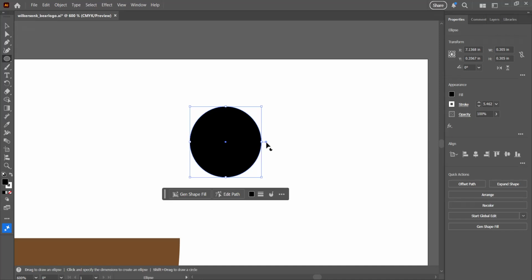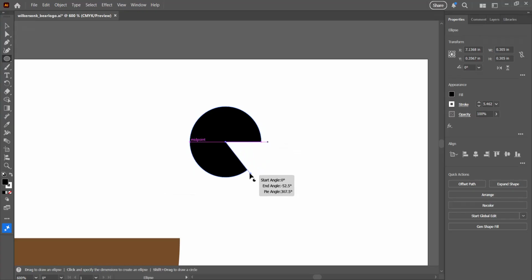See, when I click on this little outside thing, look at that tiny shape next to it. It looks like a circle with a bite taken out of it. This is the pie start angle. I'm going to drag it around the bottom. And then I'm going to drag this one around here.